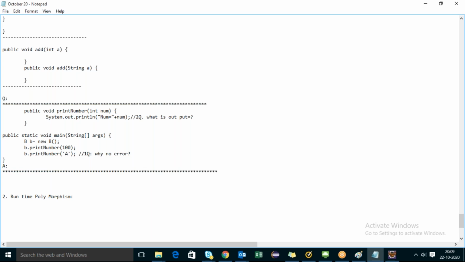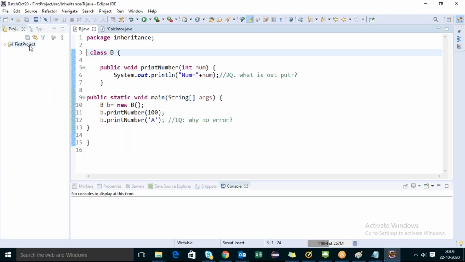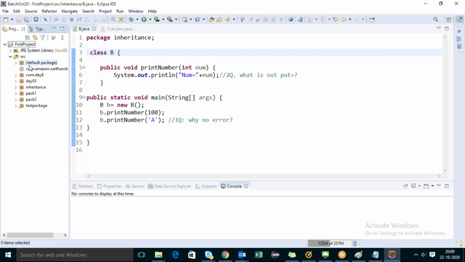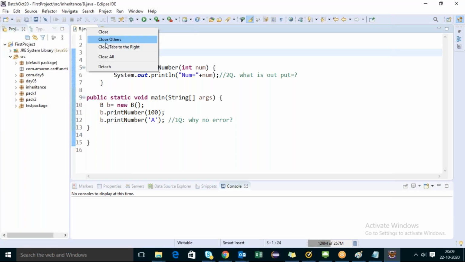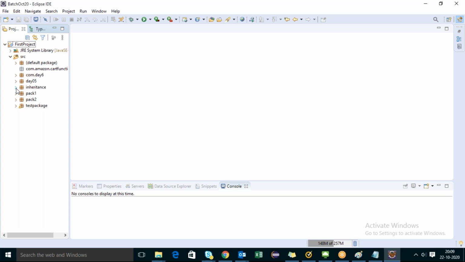Implicit typecasting: internally the compiler converts the integer to a character. Yes, I got the same answer: the compiler does the typecasting. Where the data type is large and the value is small, it's implicit typecasting, according to the ASCII code.